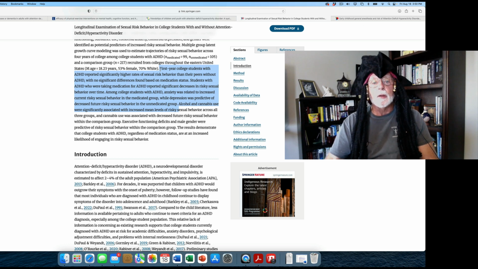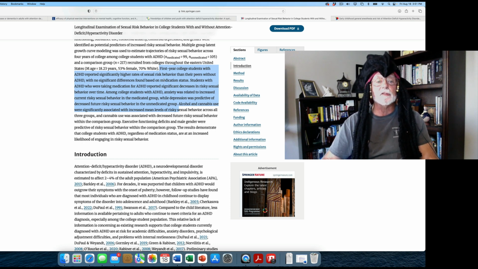found by others. People with ADHD, as they grow up and become sexually active, start having intercourse earlier than others, have more unprotected sex, don't use contraception as much, have shorter relationships and change sexual partners more often, and as a result of those behaviors are more likely to experience a sexually transmitted disease as well as a teenage or young adult pregnancy. So that has been found in several earlier studies. This study finds the same thing in college students with ADHD.